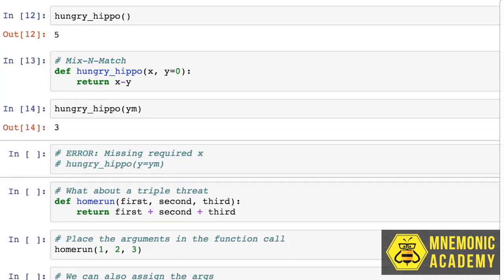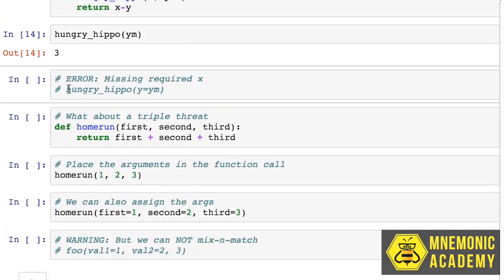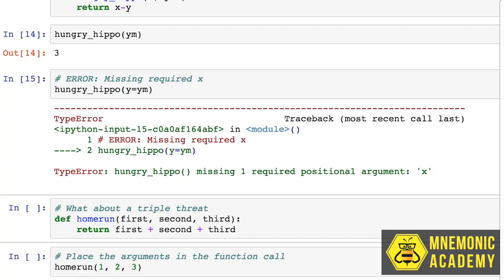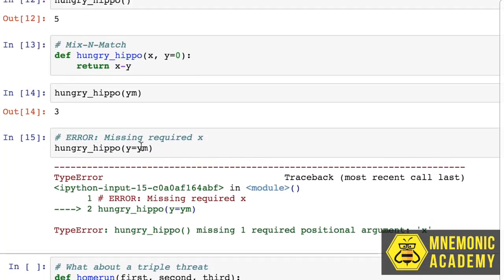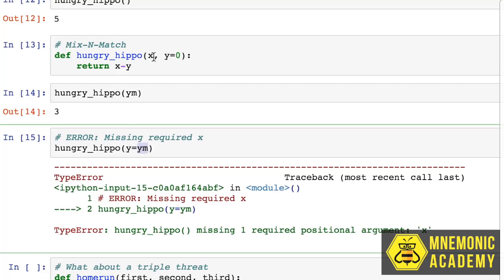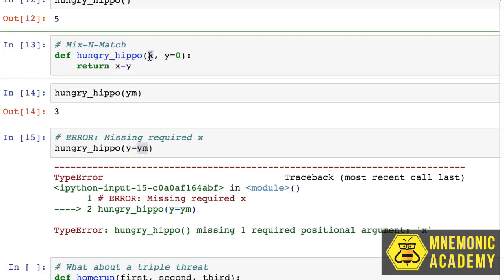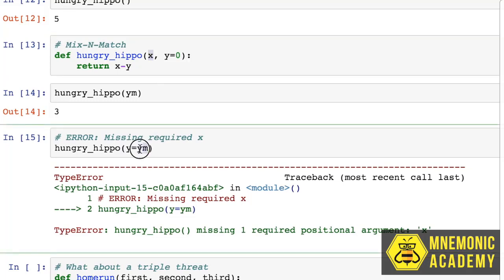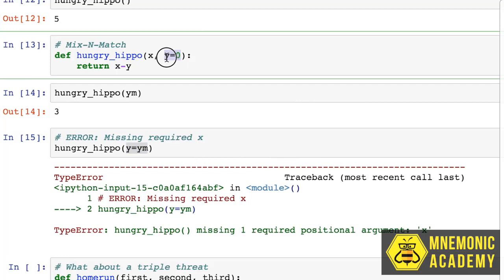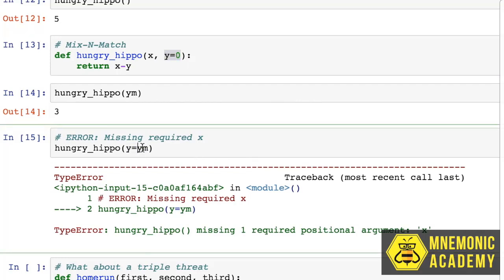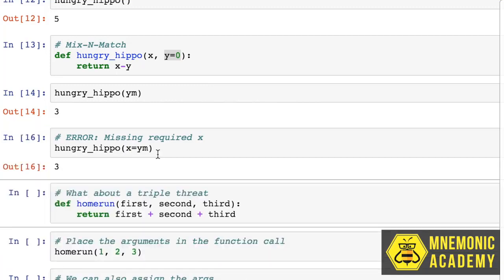We can pass it y equals 3. Yeah, we're going to have a missing error here. The positional argument x is gone. This is referring to how we have passed in one argument, which is all that's really required from the mix and match. But it's not the right one because we were so explicit about saying that y is only going to replace this one that has the default. It's not going to work. But we could say it's x, and then we would have something that ran.